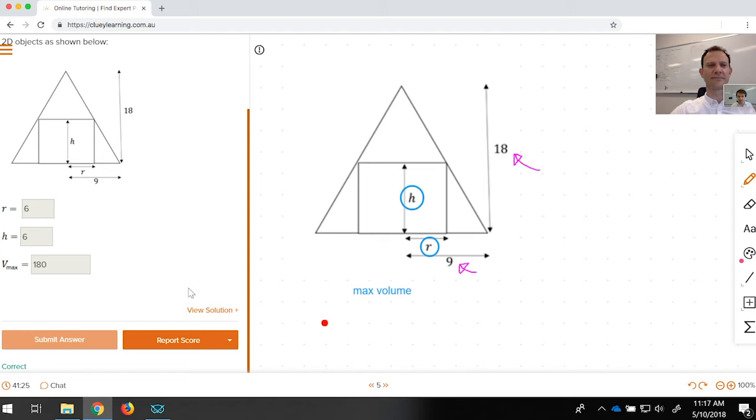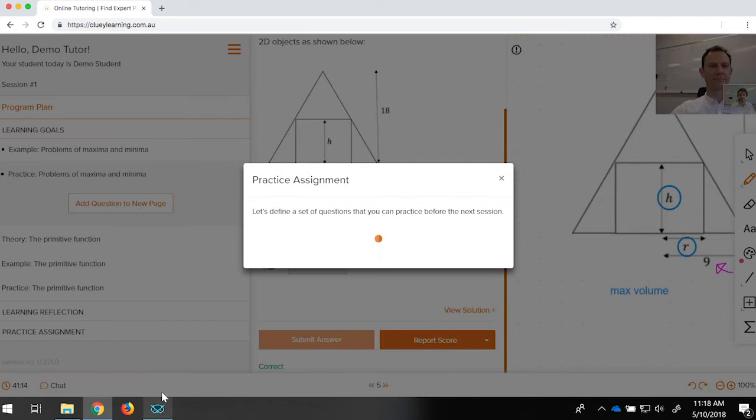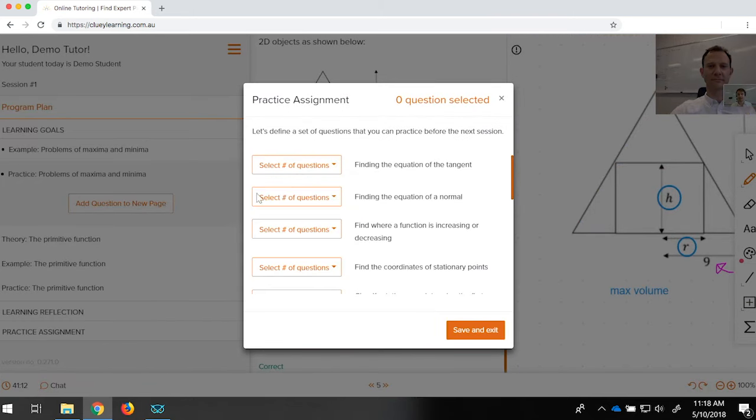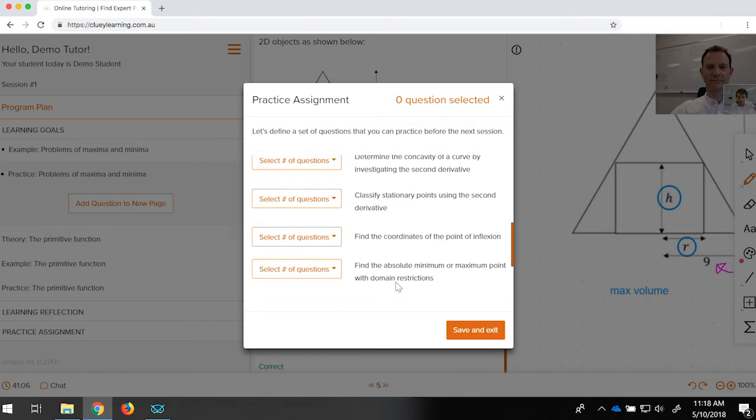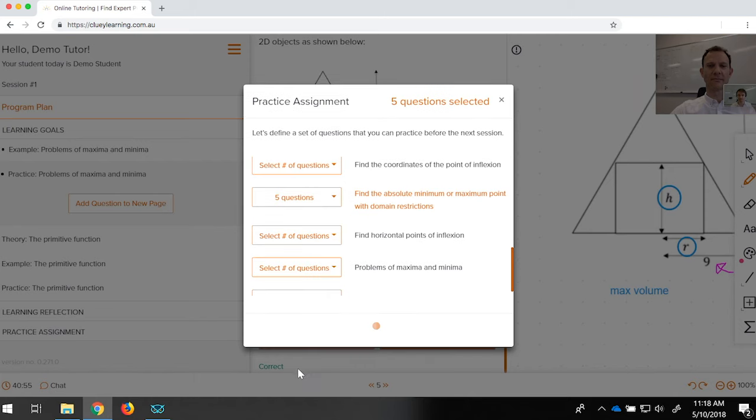That sounds awesome. Fantastic. What I'll do is set us some practice questions for you to do independently in your own time so you can get better acquainted with this type of question. To do this, I'll click on the practice assignment button, and it will allow me to select any of the questions we did today, but will give you your own link to access them in between lessons. So I'll scroll down to our absolute maximum and minimum, and I'll give you 5 of these questions so you can thoroughly get more capable of it in your own time.